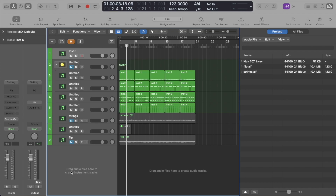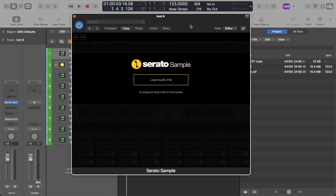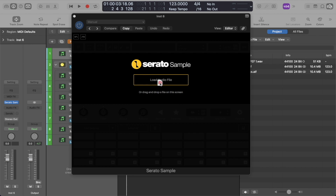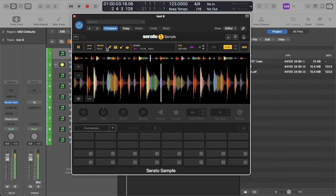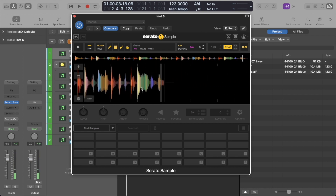Let's get right into the session. As you can see I already started a track — I was just so hyped to jump right in and get started on this new update for Serato Sample 2.0, but I'll show you what I did here. The first thing I did was put Serato Sample on. So this is Serato Sample 2.0. I'm going to drag a loop in. Let's play this first. So I'm at 123 BPM.